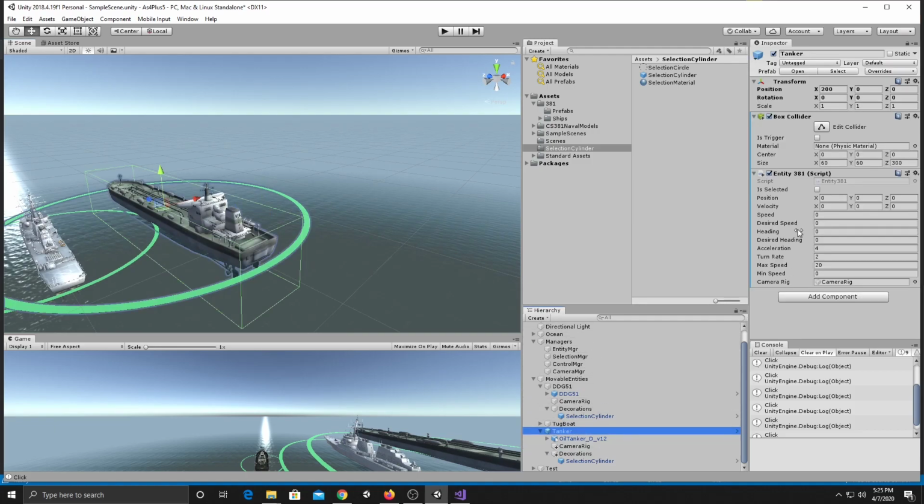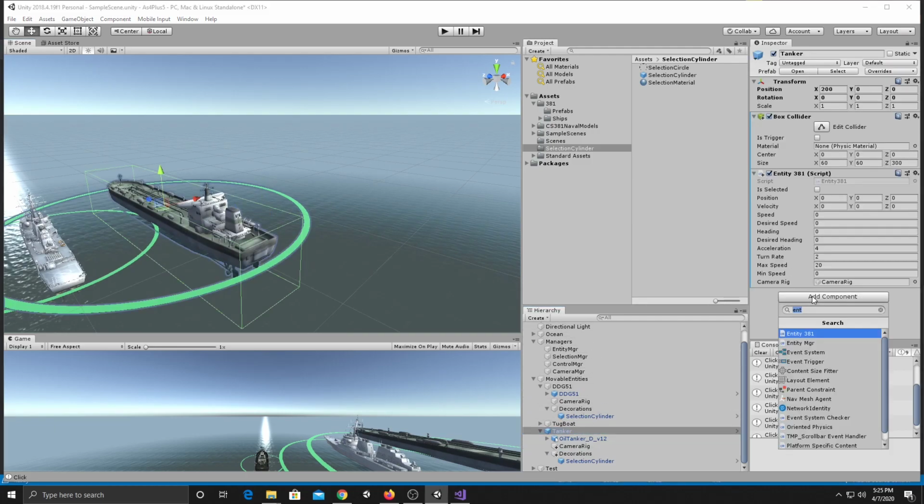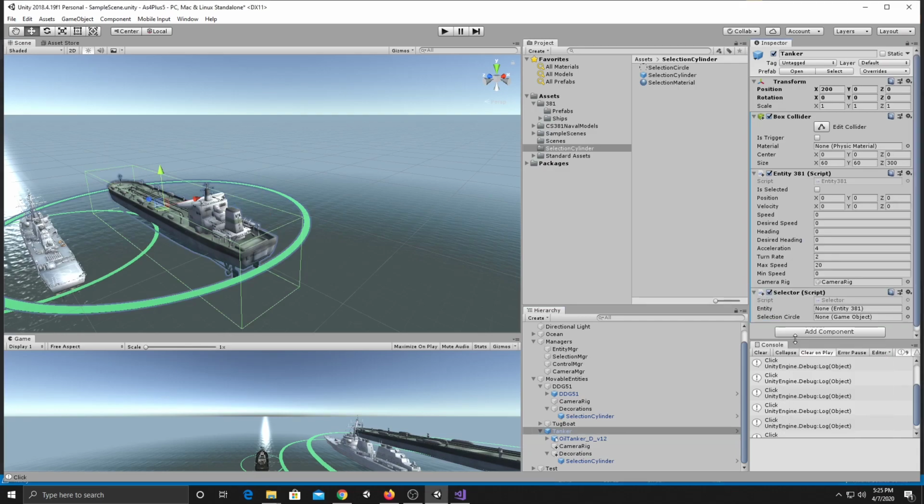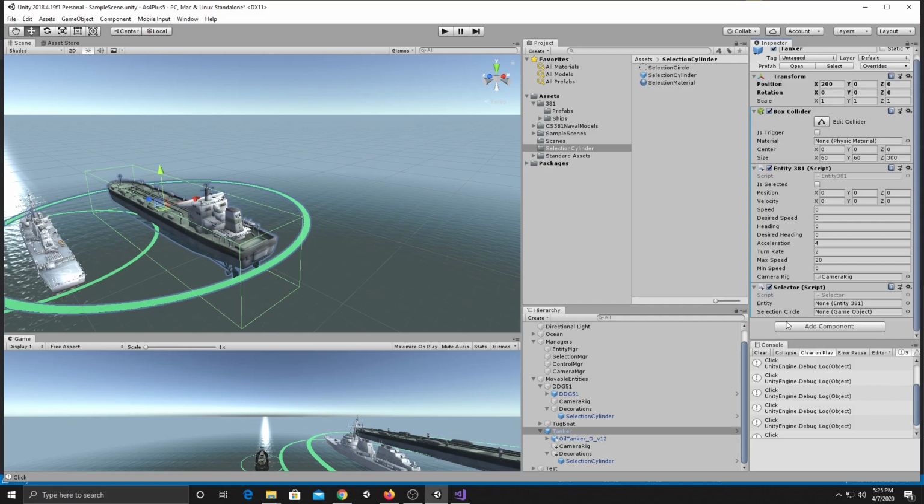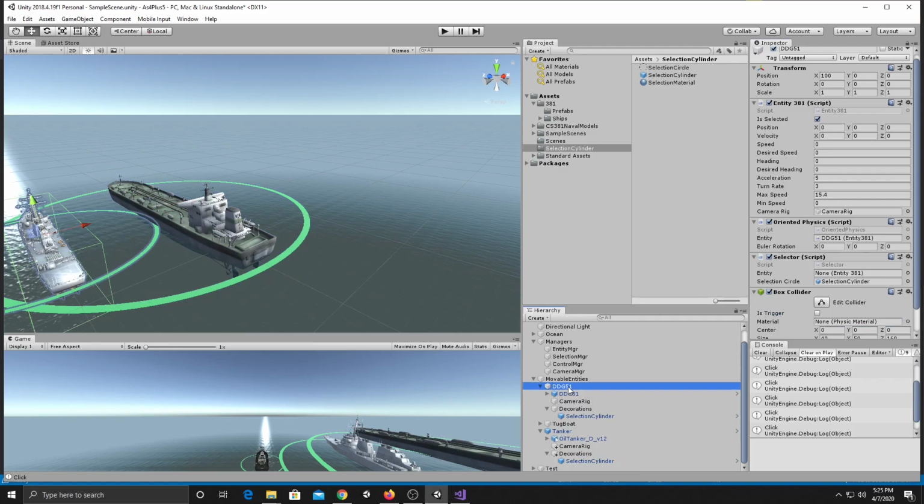So what else do I have? I need to add the selector, obviously. And for the selector, it needs a pointer to the selection circle. Right? Anything else do I need to add? Which selection circle did I point to? Yeah, the right one. What else does DG51 have?